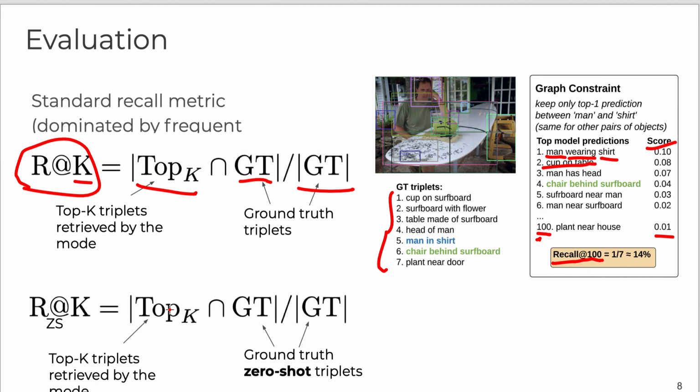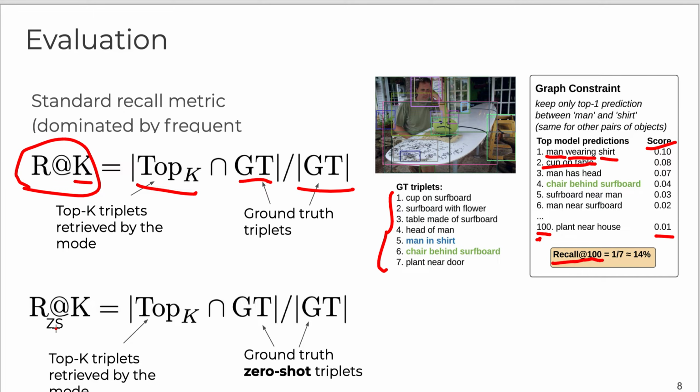Like it will not show you if your model is actually effective, because at test time you can be given an image where the cup is not on the table, but maybe not under the table, but it can be a very different juxtaposition of objects. So it can be an out of distribution combination of objects, and the model will most likely fail to recognize them because you just predict the most frequent relationships.